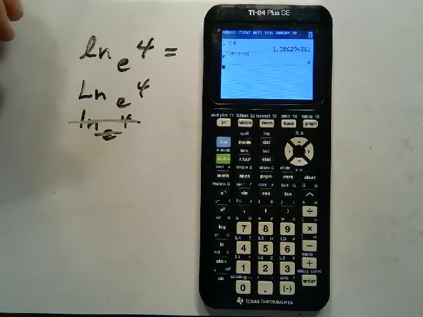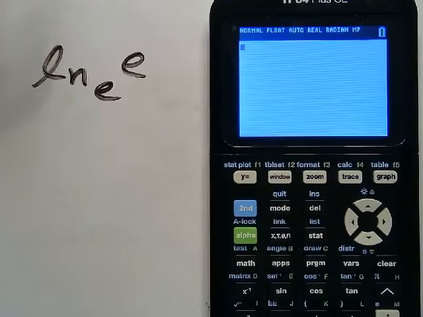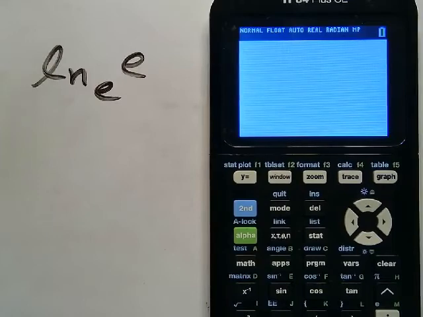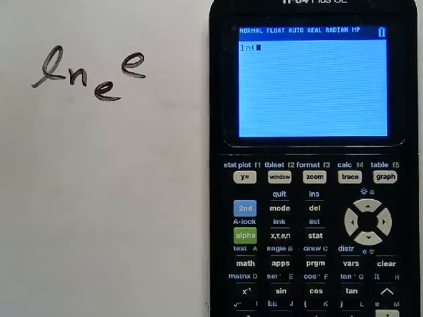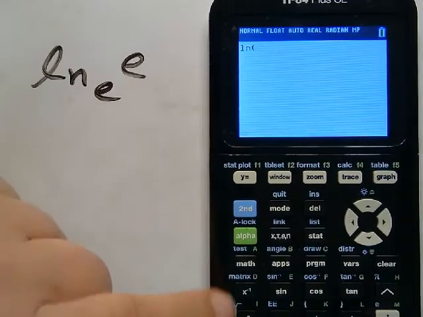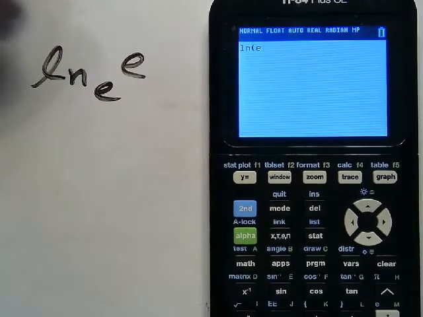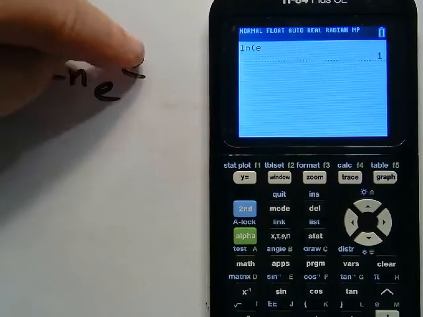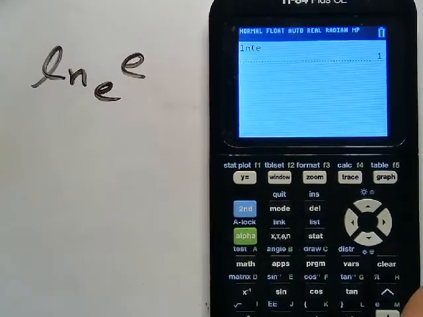Let's look at another one. All right, let's take a look at this one. Now this one seems a little odd. We're taking the natural log base E of E. Well, let's see what happens if we put that into the calculator. Natural log, its base E is not showing there, of E, so second E. Natural log base E of E, and you'll notice I get 1. Well, why is that? It's because, again, a log base and a base are inverse operations of each other, and they undo one another.